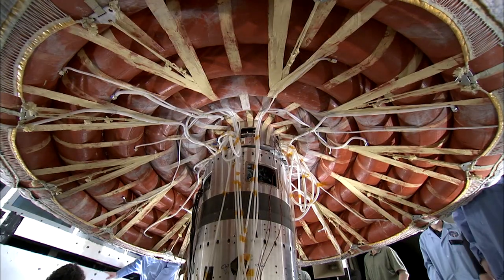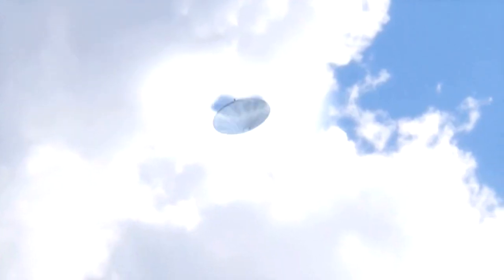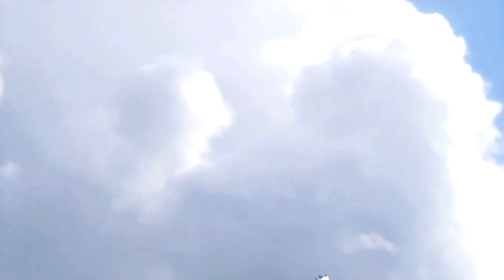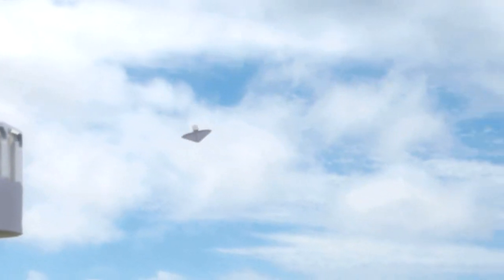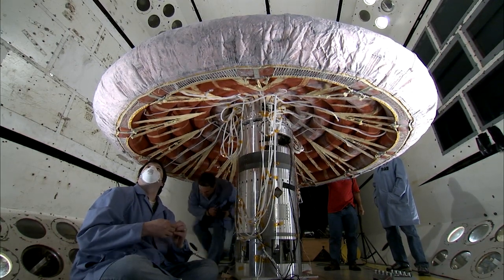The inflatable rings are also Kevlar. It sounds counterintuitive to folks — you're using some kind of inflated donuts to work as a spacecraft. But it's a combination of using materials that can handle the high loads and then properly inflating them. IRVE has already had one successful test. Assuming IRVE-3 does as well, engineers hope to expand the concept, literally, and test a larger inflatable in the future.